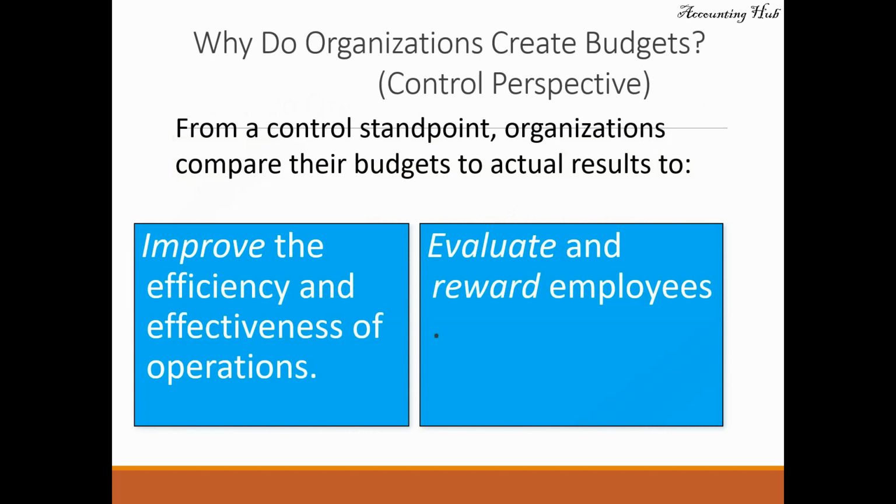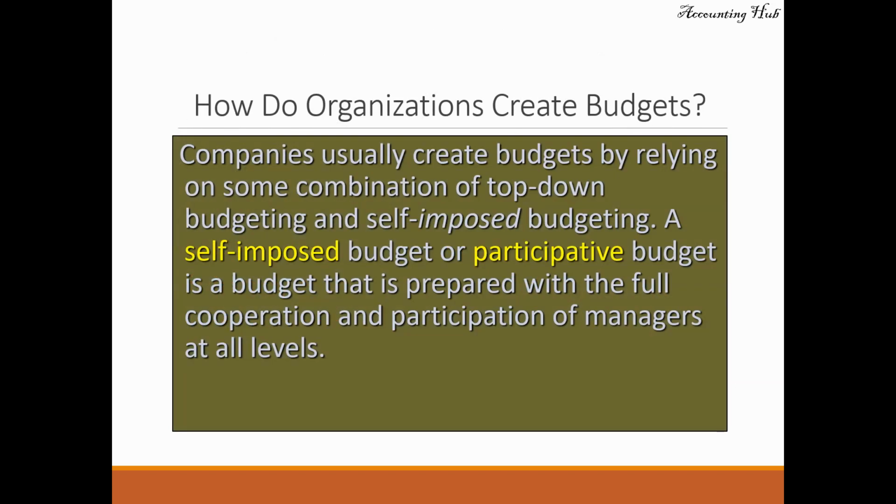So on a planning perspective, our budget sales is $1 million for the next year. The next year arrives and our actual revenue was $900,000. So from one perspective, planning, 1 million. The second, control, 900, and we are $100,000 short. So we need to check what happened. But if I don't plan it first, I cannot control it later.